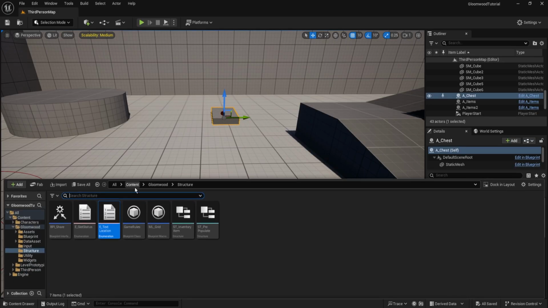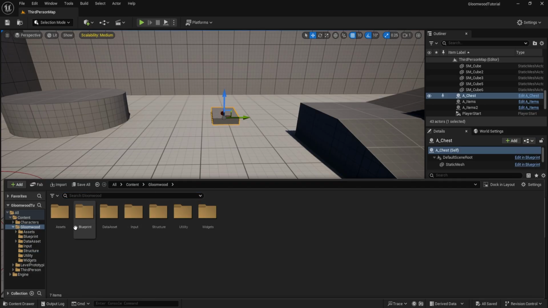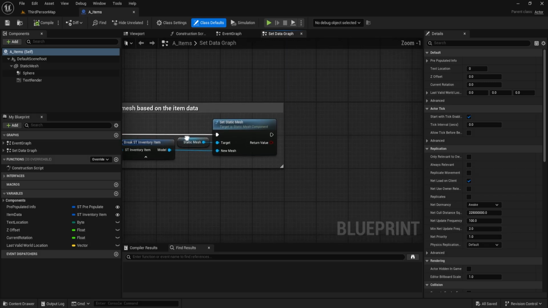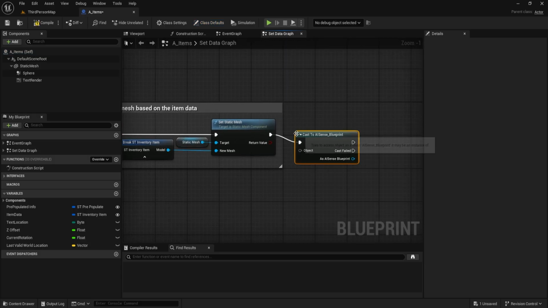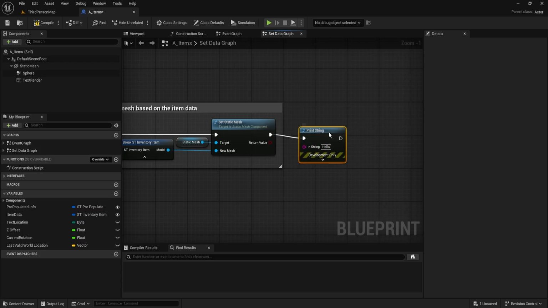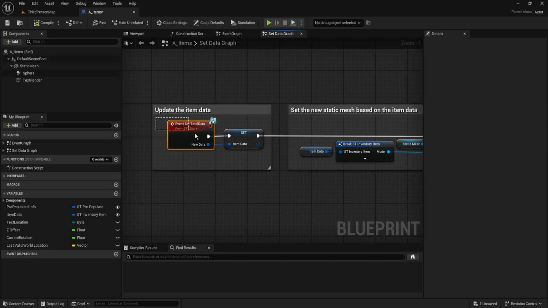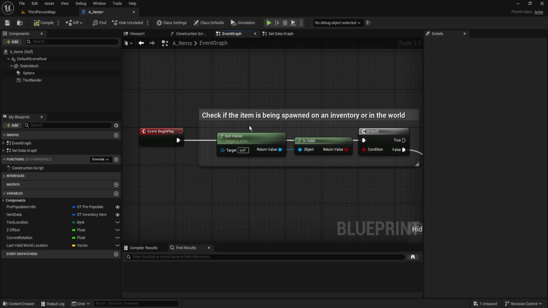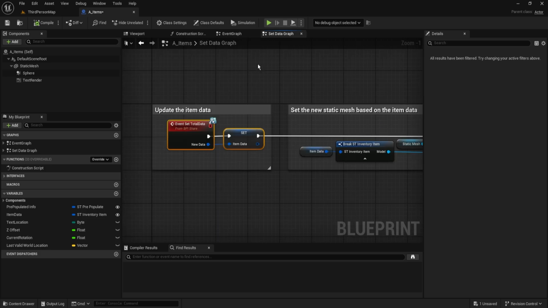And now we're going to go into our A item, because that's where most of the stuff is going to happen. Because if you remember where we left off last time, we had our setup that calls this right here. Not pass, I just want to print string. This will get called for each item that currently spawns, in addition to the event begin play. But for the event begin play, we said if it is valid, meaning it has an owner, so it is attached to an inventory, we don't do anything on the event begin play. So we do it here instead.